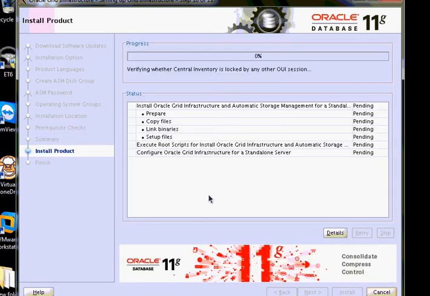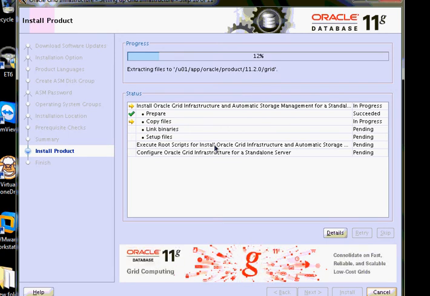So now it's going to go ahead and install grid binaries in there, and as a part of this, it will copy some software files in the home that we have specified. U01 app, Oracle product 11 grid. It will install the software in there. That software will have different directories and files in that particular location.